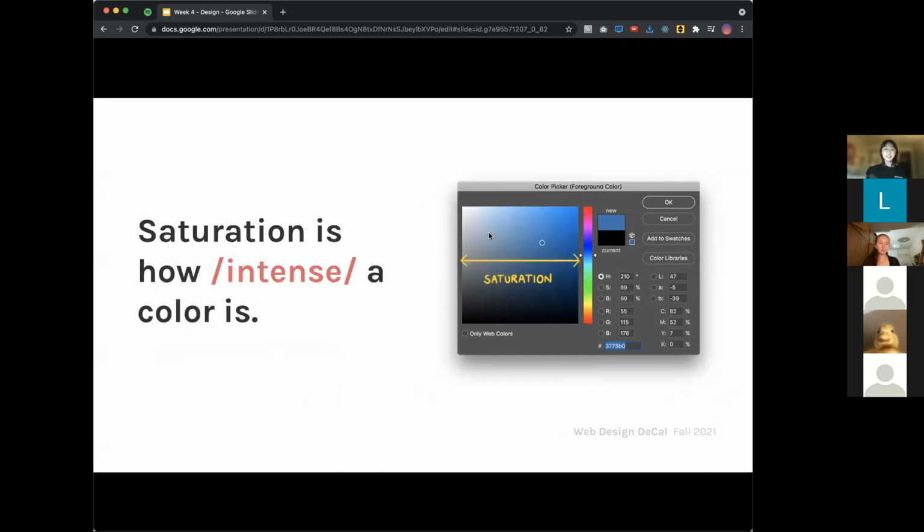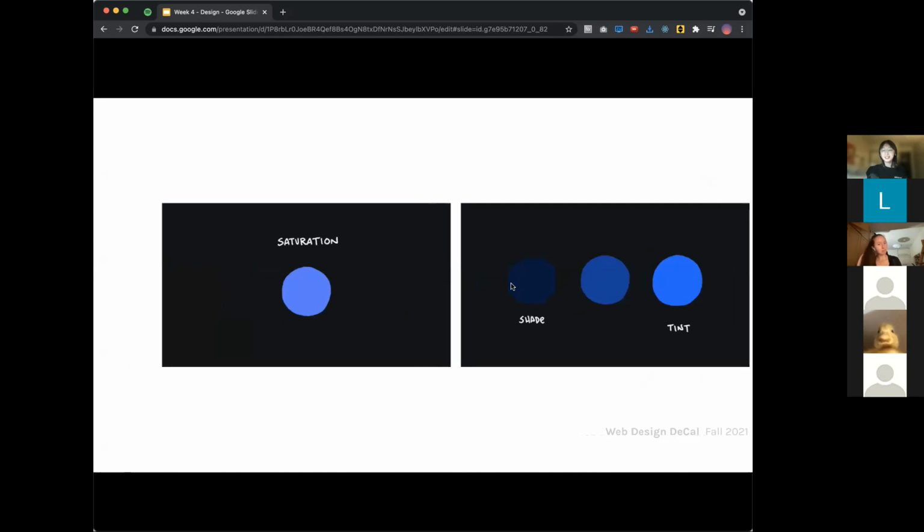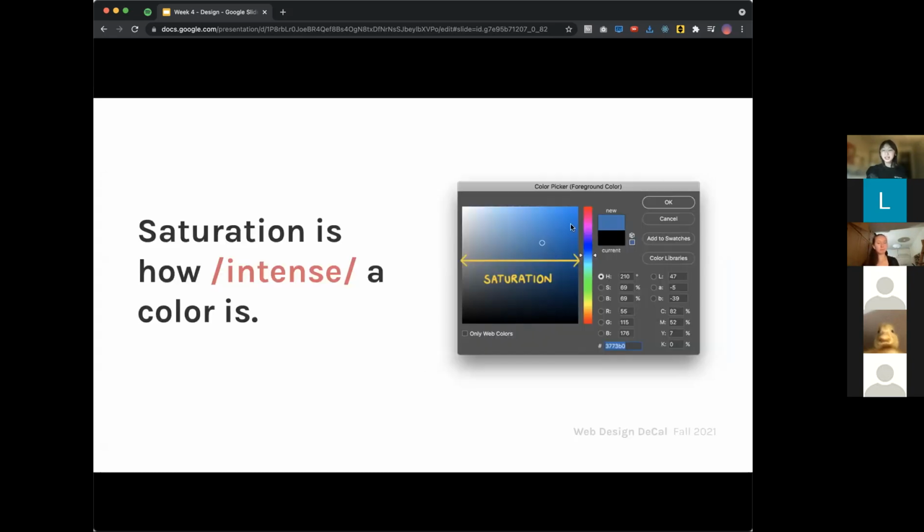And then we've got saturation. So saturation is how intense the color is. You might see here it's got a horizontal range, and on the left it's kind of got a monochrome from white to black, or it goes to gray to black. And on the right here, it's definitely much brighter. So you've got an intense blue, and then even going down, it's kind of like an intense dark blue. So that's what saturation is.